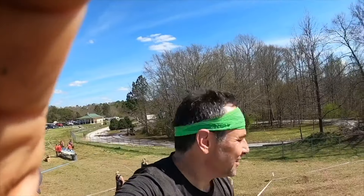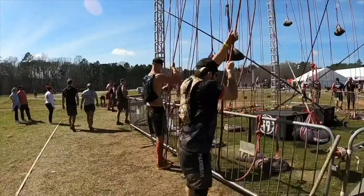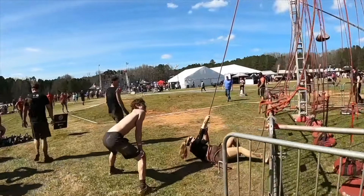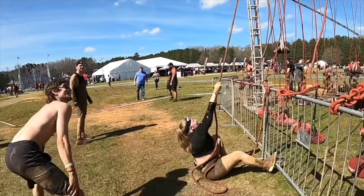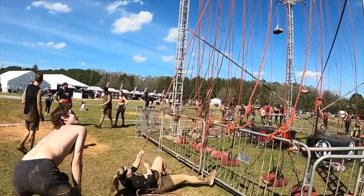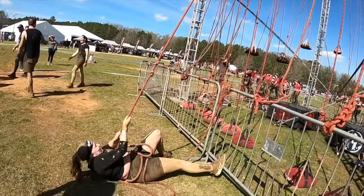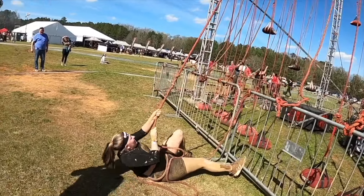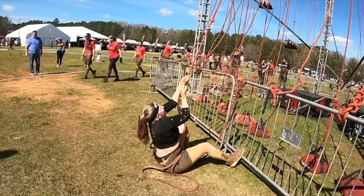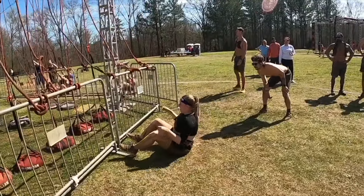Here's a nice view from the top. Getting some food, smiling big, trying to get a good angle but I miss my whole face. Nice job. This is the Hercules hoist — almost anyone can do it. A couple different methods: she's lying down doing it; you can also stand with one foot on the fence. Arms are taxed from a long day. The most important thing when you get to the top: don't drop the bag. Let it down nice and easy.